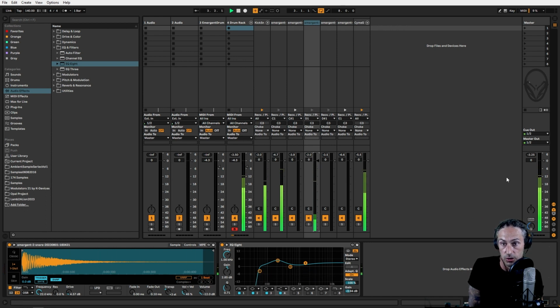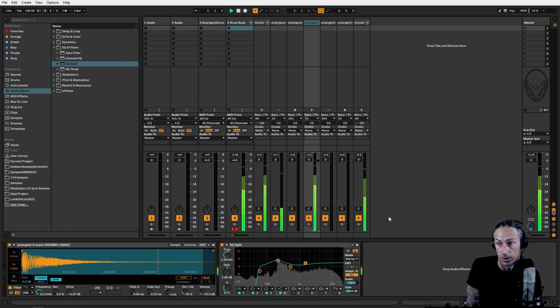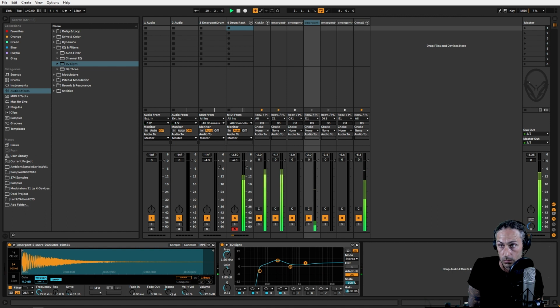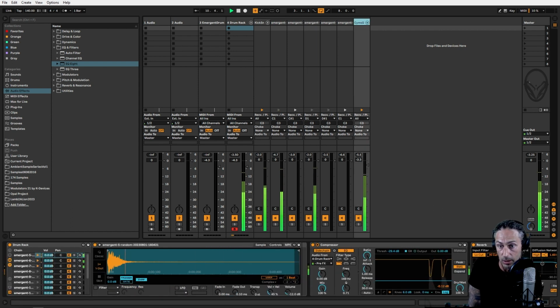What I'm doing is just checking visually on the levels here. In the headphones it sounds fine, but I don't trust the headphones. We could bring that snare down just a little bit, maybe. There we go. And then we could bring the cymbals down a touch if we wanted to. But even with the cymbals, we could just give that a bit of an EQ.